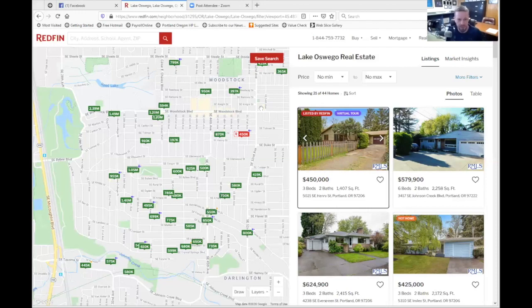So this is how we do it: we basically pull up either Google Maps or we'll look in Redfin here, and we'll decide on which part of our market we want to drive on any given day, or which farm area we want to then create a Driving for Dollars list for. And so if we were going to do Eastmoreland, we'd look at this and we'd say, okay, here are the boundaries. This is where we want to drive today.